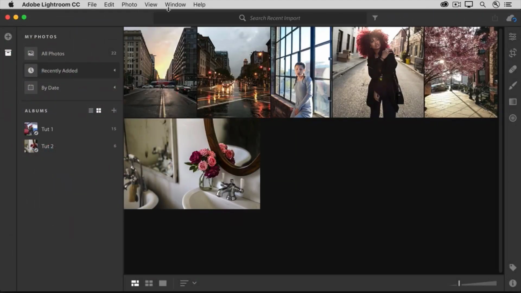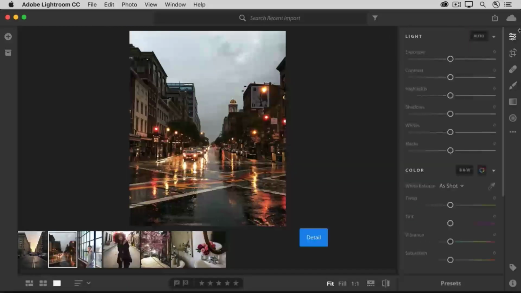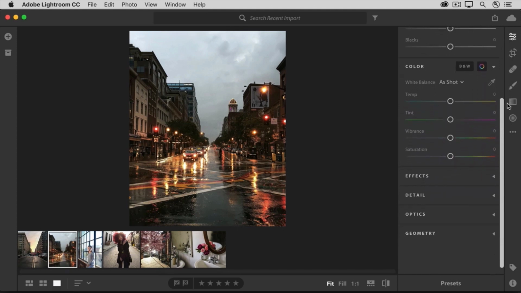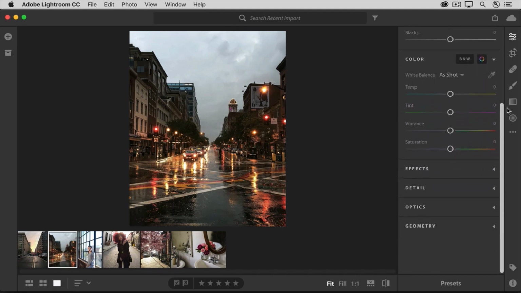To edit a photo, select it here in the grid, and then come over to the far right and click the Editing icon. Here you've got lots of controls to work with. The controls in the column that just opened are the global controls. They affect the entire photo. You have controls for adjusting light and color, and if you scroll down you see that you have panels of other controls too to explore.